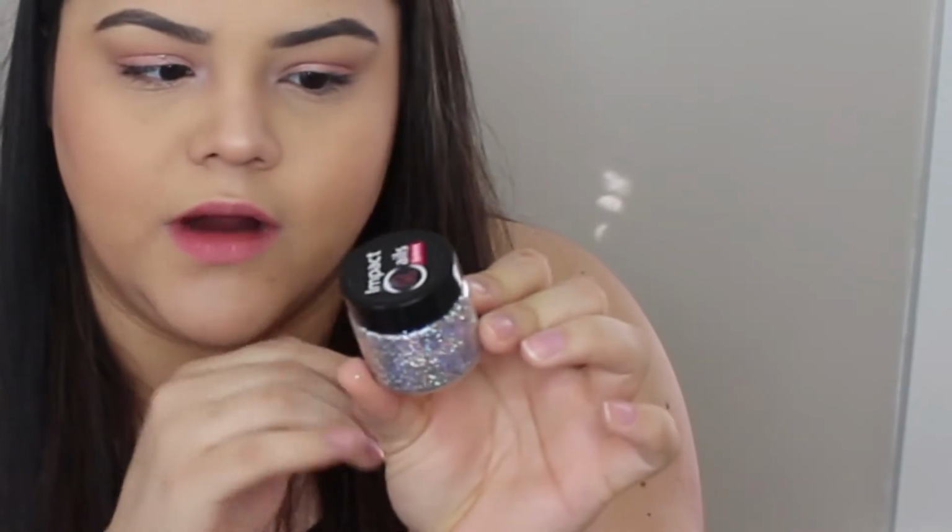So pretty. I like that as a nail topper when I'm doing my acrylics, or acrylics in general. This one is just a chunky glitter, silver and holographic, so it's like all the colors of the rainbow. It's so pretty. And then I actually got some colored acrylics.